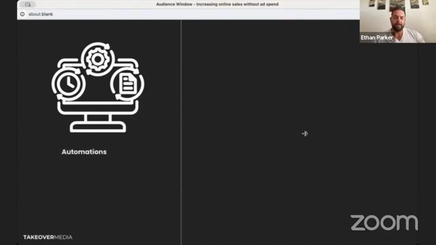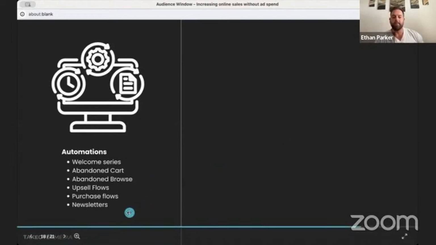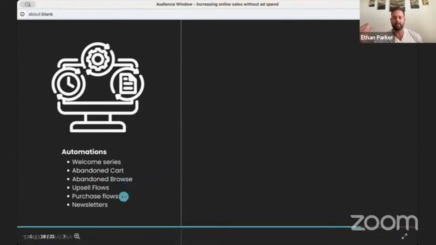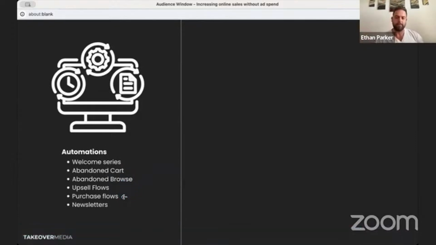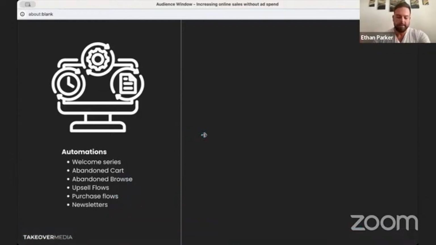But once you have the machine going, I'm sure you have some sort of list right now, some basic automations that we're going to talk through today, and maybe how you can improve these. You should definitely have all of this on this list. There are more, but this is what I consider the basic foundation. They generate a lot of the revenue for brands, assuming you're doing a lot of other things right. We need a welcome series, abandoned cart, abandoned browse, upsell flows, and post-purchase flows. Those are probably two that get missed a lot, which are key ones we're going to cover. And newsletters are also very underrated. And sometimes, again, it's just whatever you have this week going out.